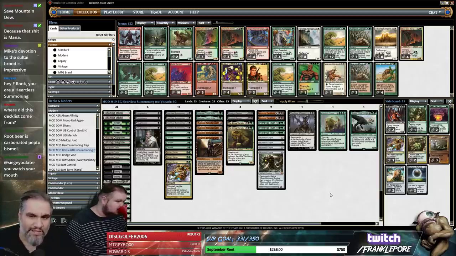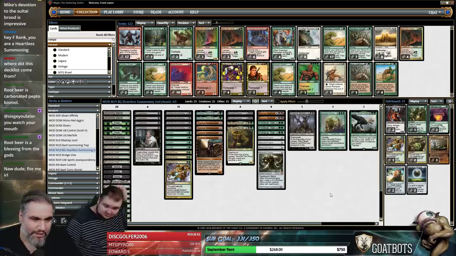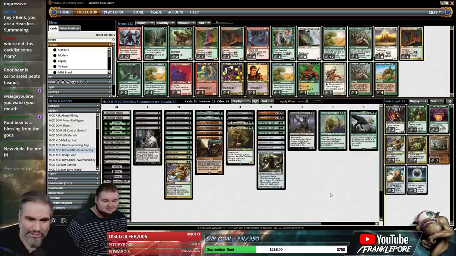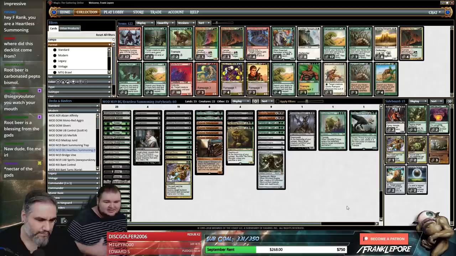Right. Even if you get a Primeval Titan, you're not Primeval Titaning into a Valakut. You're not Primeval Titaning into winning the game. You're able to cheat these big creatures into play, but the end result is not as much as it could be in Modern. And you're trying to do fair things against all these unfair decks. I feel like this deck would be really good in Standard. Oh, this deck would be great in Standard.